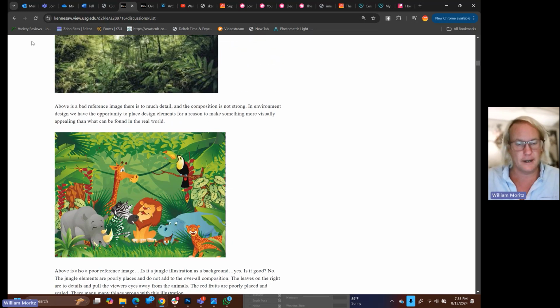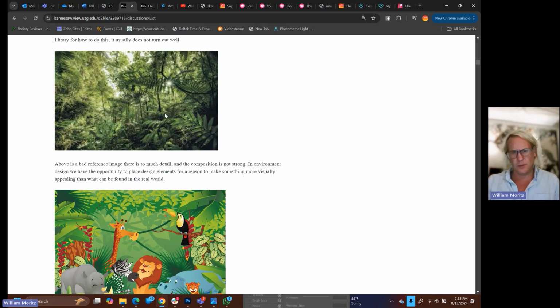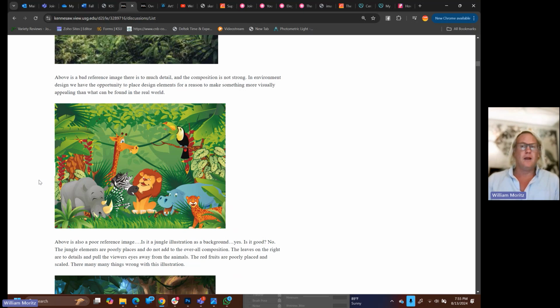creating. Next up, when it comes to searching for your references, artstation.com has got a ton of 3D environments on there. 3D environments a lot of times can have way too much texture and way too much detail, especially when they go into the realm of photorealism. You want to try and find something that is a little bit more stylized, that looks like it would appear within a 2D video game or within a 2D animated TV show. This example here is a great example of what Google will give you at the very top of the iceberg. If you simply type in jungle environment onto Google, it's going to give you photographs.